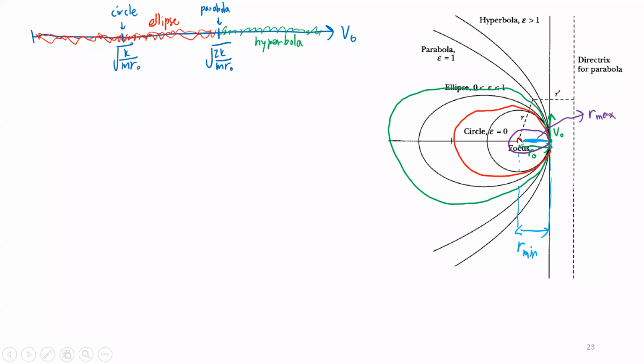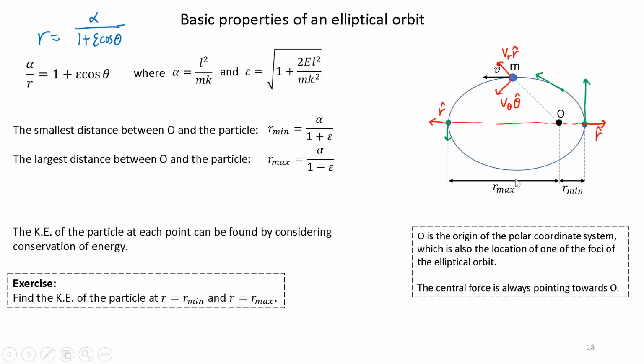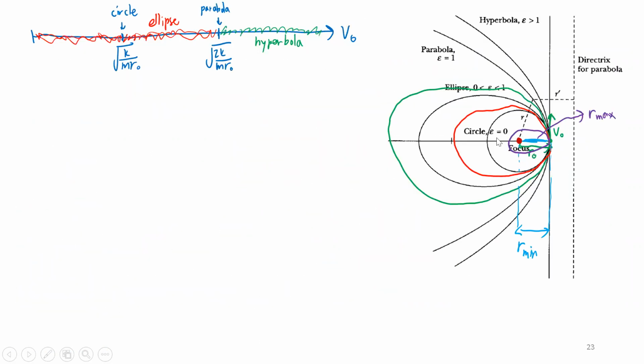So this will show you a situation where the elliptical orbit can actually have a lower energy than the circular orbit. I told you earlier in the lecture, to remind you, that there are some situations where the circular orbit actually has higher energy than the elliptical orbit. And this is the situation.